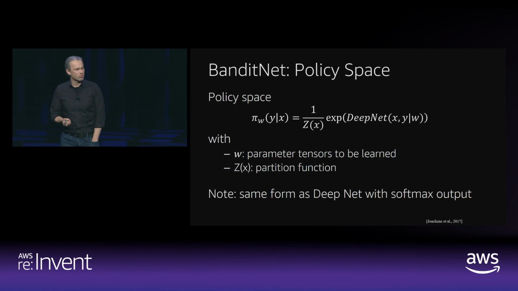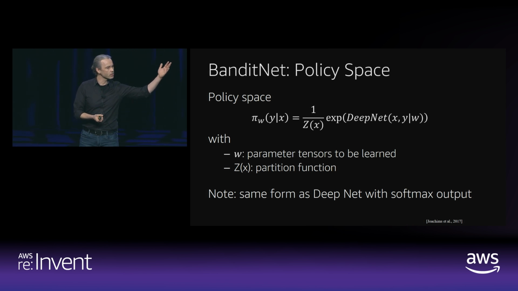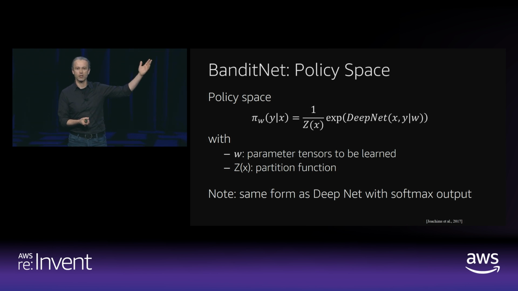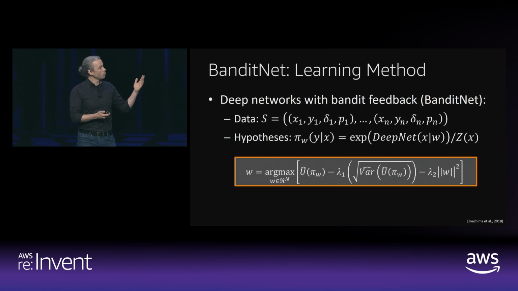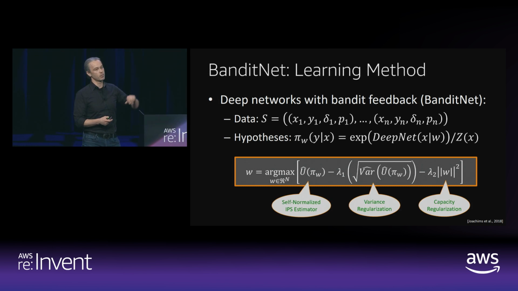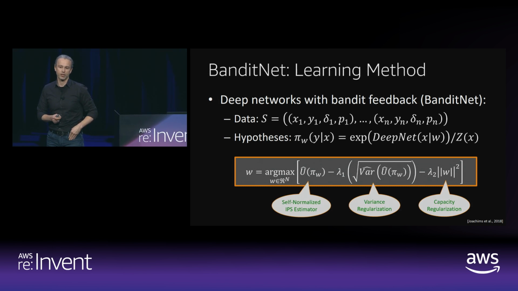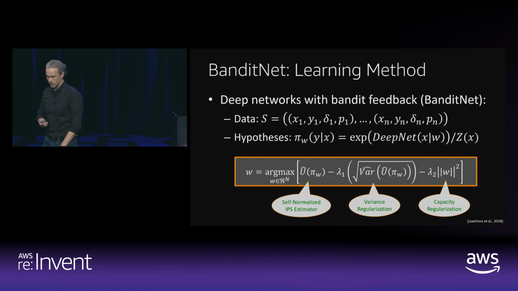But it's really almost the same, right? So instead of having this CRF model, where it's W times phi, we just plug a deep network in there. And in the following, we'll use a ResNet 20. But you could put any deep learning model that's differentiable in there. Then what you would do is you put this into your counterfactual risk minimization objective. Here we use slightly different estimators, but effectively, it's the same.